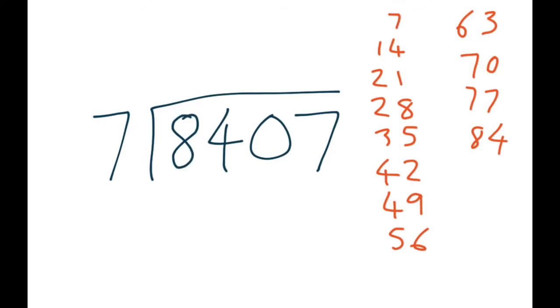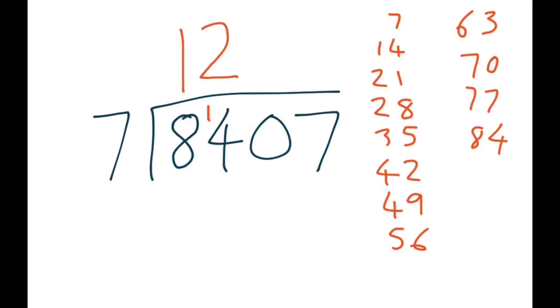Okay, so first of all we're looking at how many times 7 goes into 8. Well, it does go 1, but I still have 1 left over. I used 7 of that 8, but I've got 1 left over. Okay, how many times 7 goes into 14? Well, that's an exact number. That's brilliant. That's 2 times. I started writing the quotient in a different colour, haven't I?